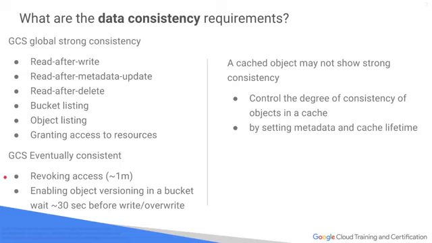Now, eventual consistency has to do with versioning. So depending on how long we overwrite, if there were changes that were made and versioning is enabled. What if we want to decline access? We're not deleting the file. We just want to change the privileges on that. Now, that is a wide distribution mechanism that has to occur all throughout Google to make sure that all of our security tables are updated, and that could take a little bit of time. Also, caching an object does not show strong consistency because you could definitely have an older version in cache. That's kind of the trade-off with cache. With cache, you get that consistency and low performance, but then again, it may not be the most up-to-date copy.